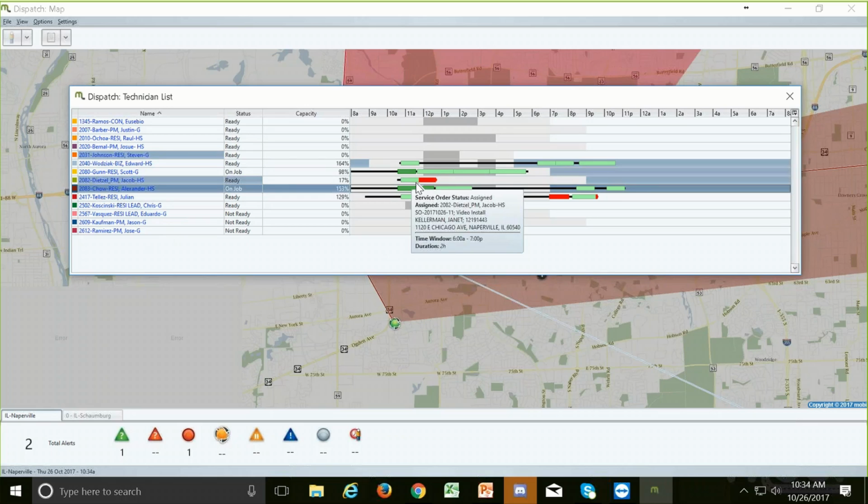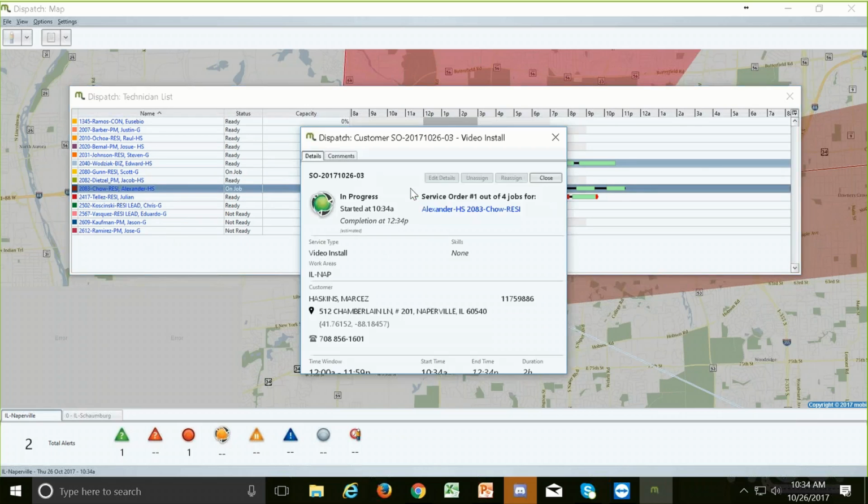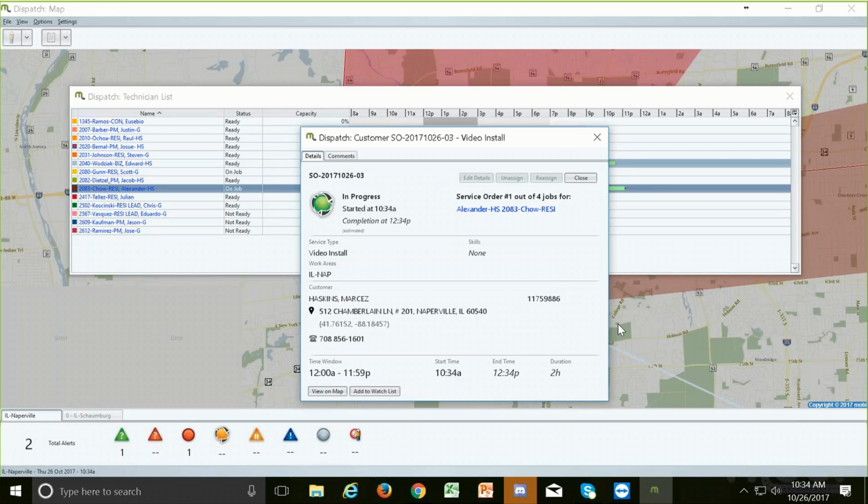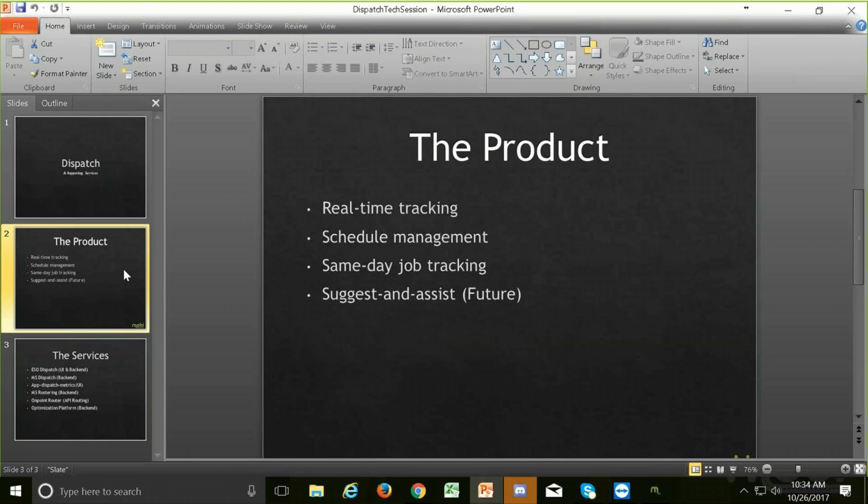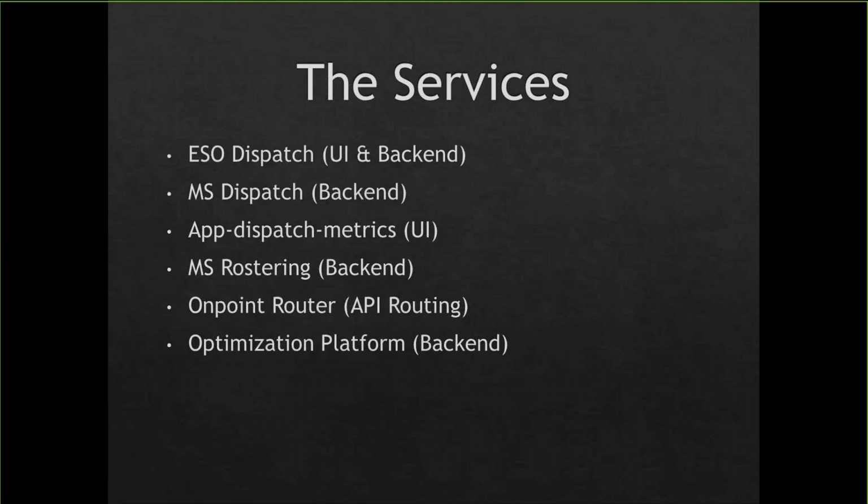That's part of the integration, and why enterprise customers take so much longer to set up, because there's such heavy integration to support appointment and dispatch. So obviously when that comes in, think about the first couple of slides Michael has: the add service order request is first going to come in and hit Nginx. Nginx will send it to the OnPoint router. OnPoint router has logic to know, all right, can I send this to ESO? Can I send it to the service order, or sorry, the appointment microservice?